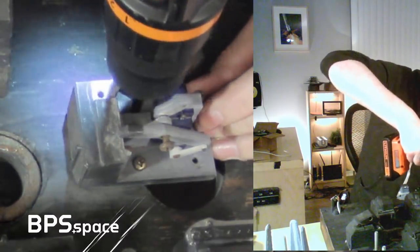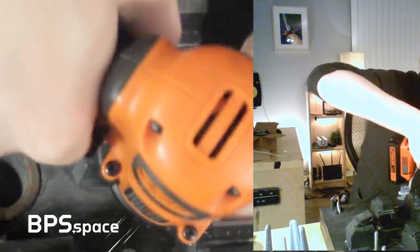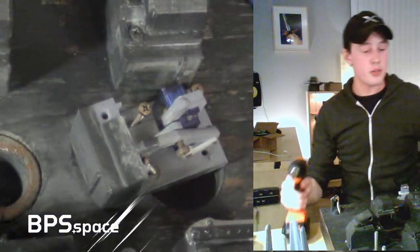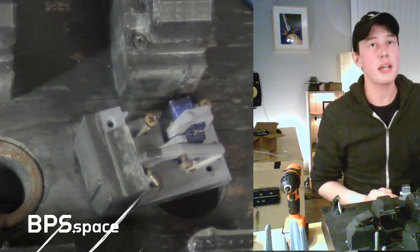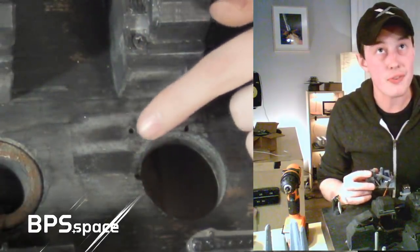There we go. Another one. And one more. Oh, and we have to unplug this servo here. There we go, now it's unplugged, and bada bing, bada boom. Look, there's more scarring from the Falcon Heavy flight.